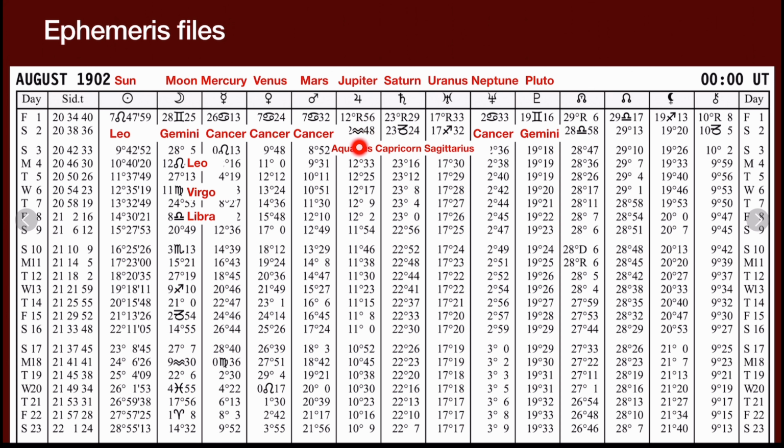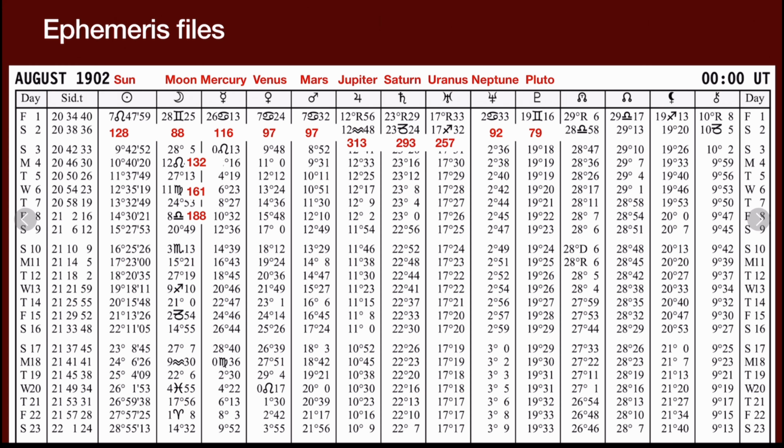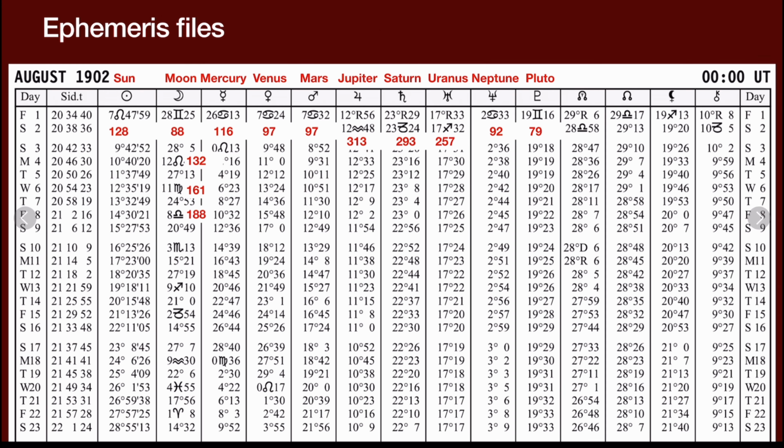So Aquarius starts at 300, so that will be 313 degrees. Another example is Neptune. Neptune is in Cancer, and Cancer starts at 90 degrees. Plus 2, that's 92 degrees. So that's where the signs start, and that's where the planets are on the 1st of August 1902. With Gann's work, it's the relationships or angles between the planets, that is, the number of degrees they are apart, is what's important. Or of course, when they are at the same degree.